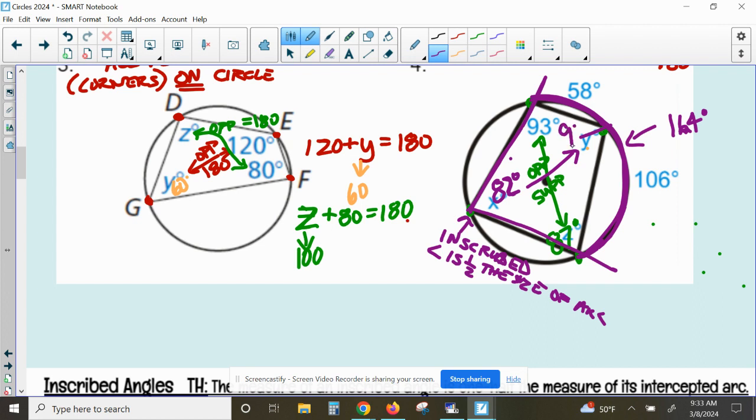98? 98 degrees. So we got all those angles in there now. We're just trying to figure out what X, Y, and Z were for this one. Now we could work to get the different angles on the other side, but we don't have to for this problem. I feel like our picture's going to get a little bit too busy if we keep going. Okay, do you have any questions on 4? Feel okay about 4? Yeah? Okay. Let's go down.